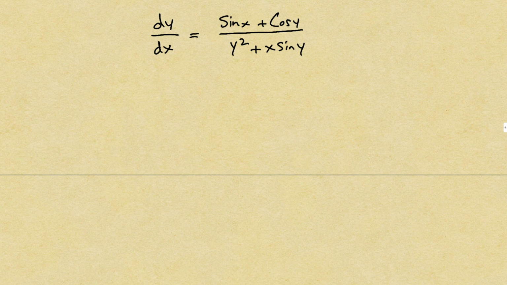The next question is, is it linear or nonlinear? Immediately, we see a y squared term, so already nonlinear, but even more than that, now we have sine of y and cosine of y, so it's extremely nonlinear. So right away, if it's nonlinear, it means our integrating factor method for linear ODEs is out.